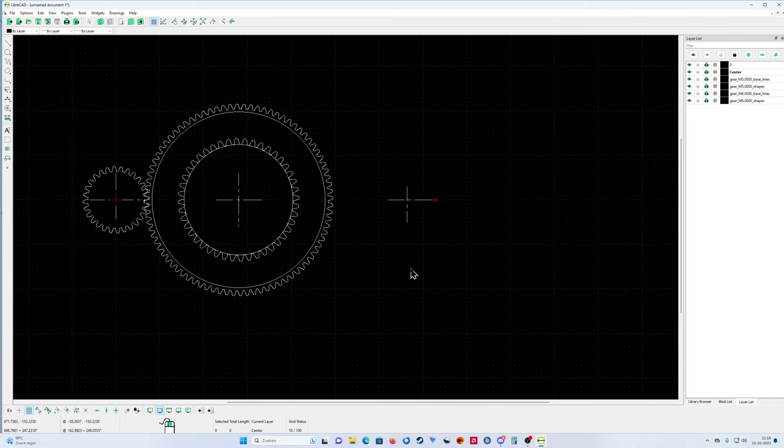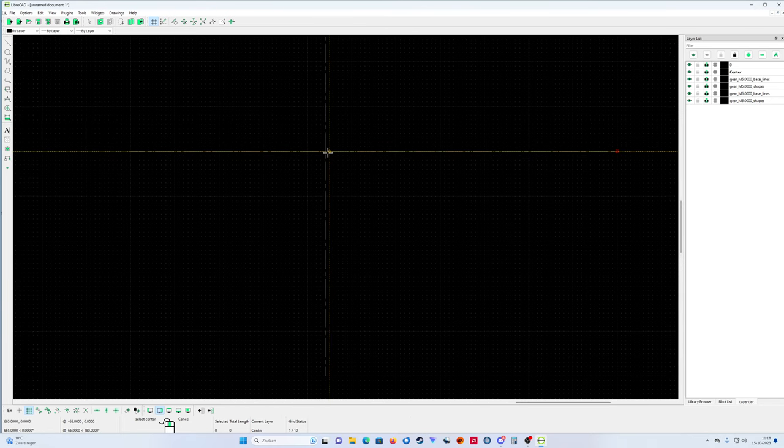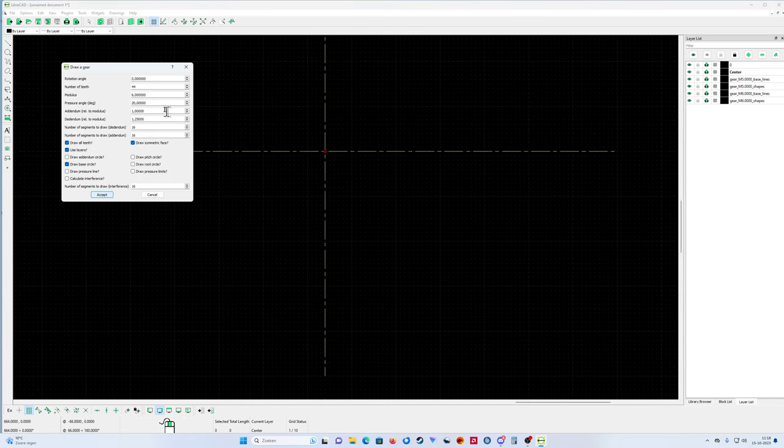That's it. Now I'm going to the plugins, the gear plugin, and I must zoom in on the middle point, and I'm going to put here 84.